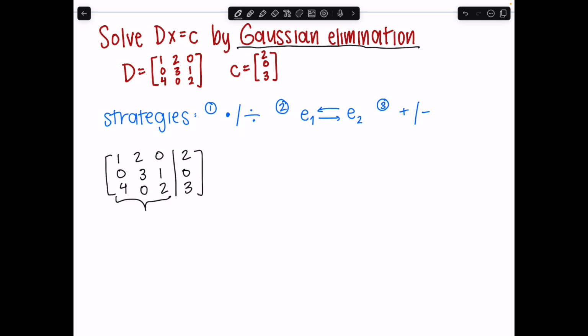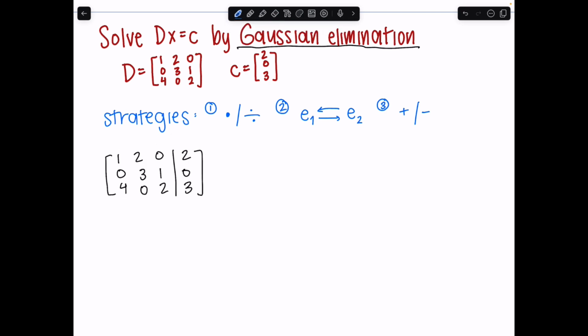So the first strategy is multiplying or dividing both sides of an equation, like this left component and this right component, by the same number to maintain the truth of that statement. We're also able to change the order of the statements, like we could swap equation 1 and equation 2. Additionally, our third strategy is that we can add or subtract 2 of the 3 statements, and that will yield another true statement. So let's see what that looks like in practice.